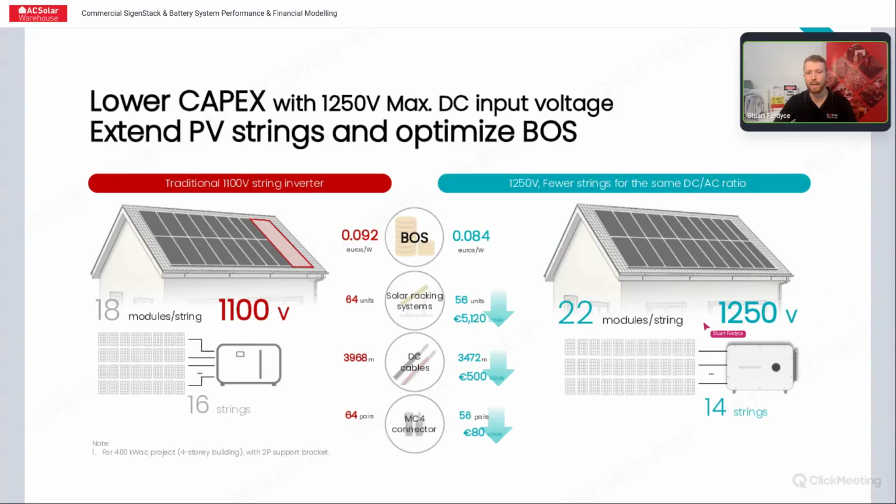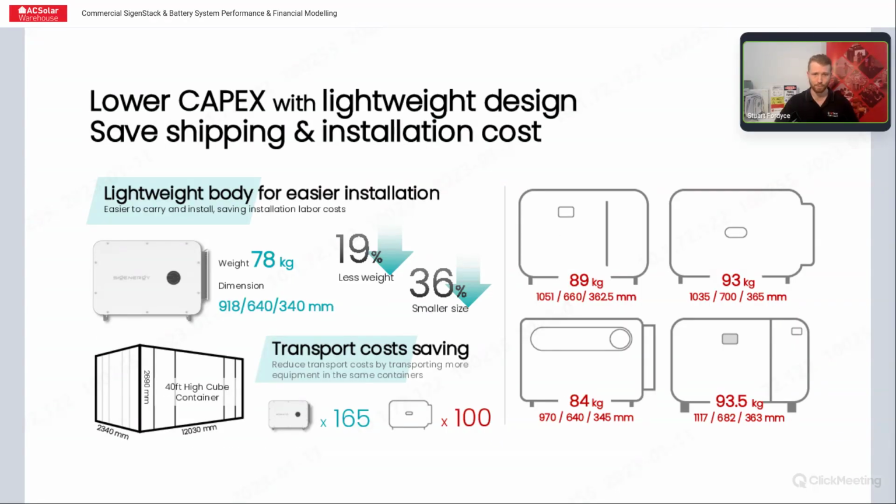General specs, all the inverters have a DC max input voltage range of up to 1250 volts. Again, Sigenergy like to be at the top of their game and like to be industry leading with this stuff. So they've given us a little bit of headroom in there for flexibility with string design, with that bit of extra voltage range.